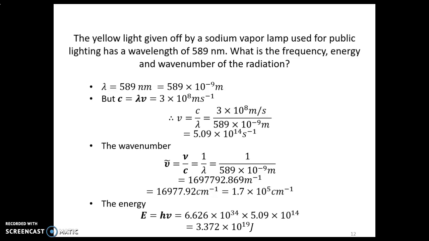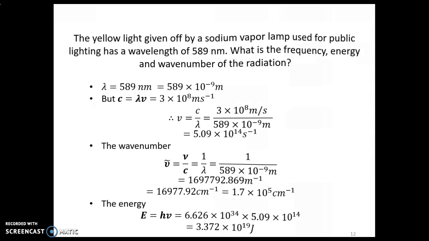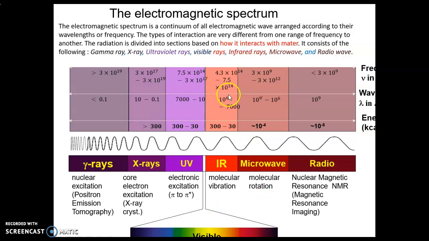One other important concept of the electromagnetic radiation is the fact that it's divided up into different sections. This division we call it electromagnetic spectrum. A spectrum in itself, if you look that up, is an array of entities, is an arrangement of any entity based on certain property. In this case, the electromagnetic spectrum is arranged according to their wavelength or frequency, or in another case the energy.